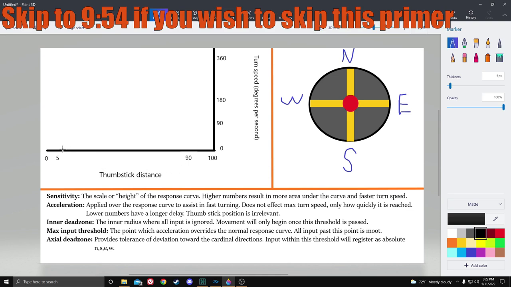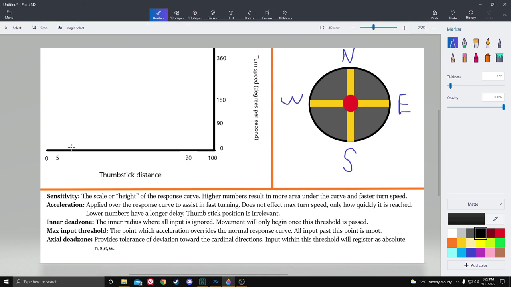But to begin, we're going to be getting with the inner dead zone, because it's the first thing most players will encounter. It's very simple, it's basically just a center in the middle, a radius within which all input is ignored, and the reason developers do this is to help combat stick drift. Now, stick drift is inherent to pretty much every single controller, and it only gets worse as controllers age, degrade, or get dirty with time. Controllers are mechanically imperfect, so in order to combat this issue, developers program a dead zone within which any residual input from the controller is ignored.